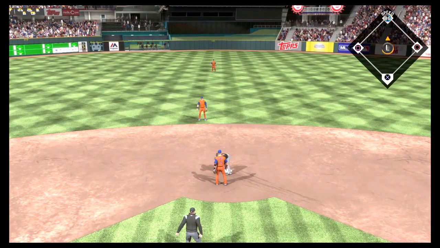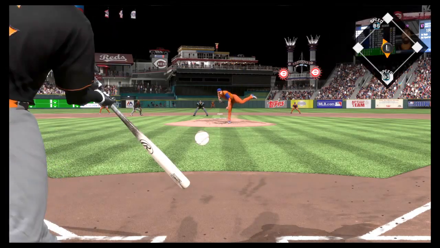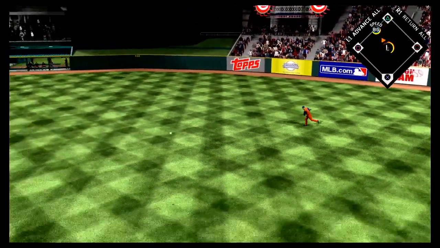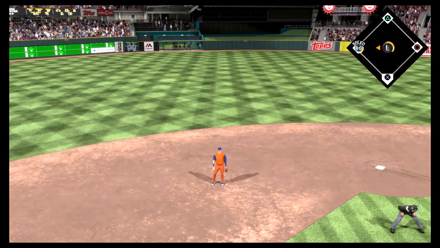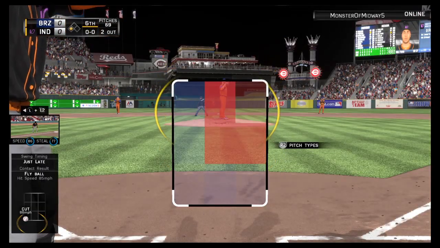Unfortunately, we missed the pitch, but we stole second. That should move the runner to third, at least, because of the way he's going to catch it. He caught it at such a weird angle that'll get Phillips to third. All right, so now we have Carlos Beltran, the best card in the game, with a runner at third in a 0-0 game. We need a run right here.